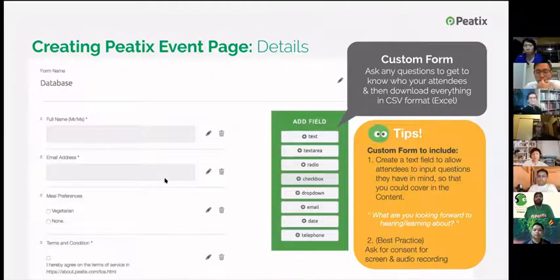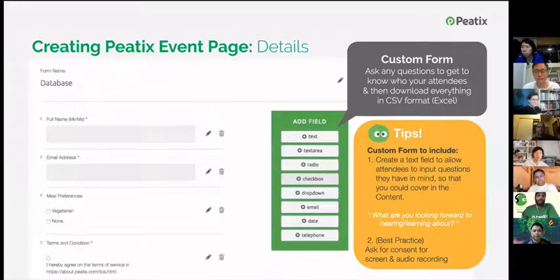You would also want to collect a database. So you probably want to create a form, whichever platform you're using, and collect maybe the name, email address. Most important, I would suggest, is also to get a mobile contact number, because for online events, it's a lot easier to coordinate and send messaging out to your community or to your attendees. But also, it's a great way to reach out if any of your attendees are having issues logging in, or you want to find out if they're still going to be joining the event, for example, and sending them a text to remind them that the event is going on.